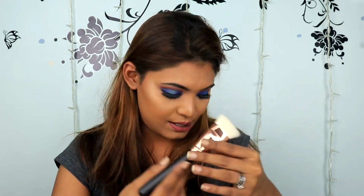I have a lot of these brushes, so it's really hard to actually tell you which one I like, because I like all, because all is the same, guys. All is the same. Foundation brushes, I like the G36. I've been using this to blend out my foundation. This brush is really good.